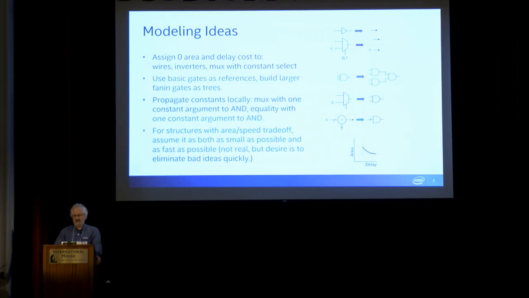There's going to be some constants that we should probably propagate locally. A good example of that is if you have a mux with a constant input—in the end, that's going to look a lot like an AND gate, maybe with some inverters on it, but it's going to be in this model the same area and delay as an AND gate.